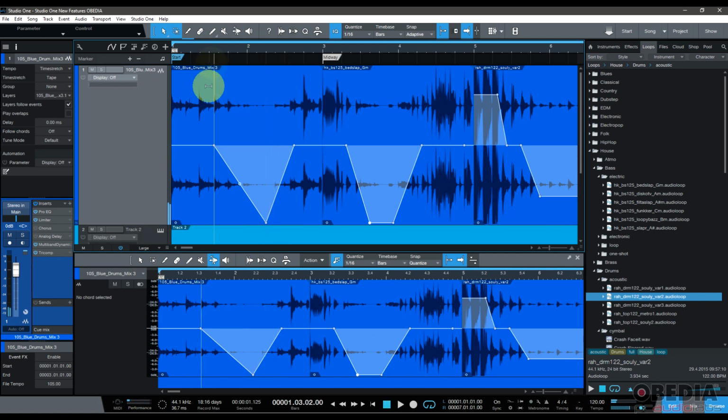So you heard that right there, my drums pulled down at the specific point at which I made that change in the clip gain. So that's a very cool option for folks who want to be able to do quick and easy edits directly on the clip. I love this for being able to edit drums, because that way if I know that there's just a certain point I have to pull down ever so slightly, I can do that directly on the clip rather than having to use automation to do it.